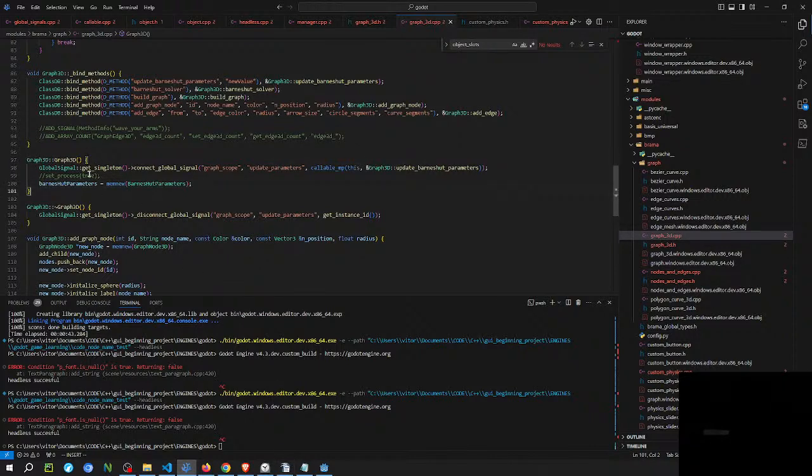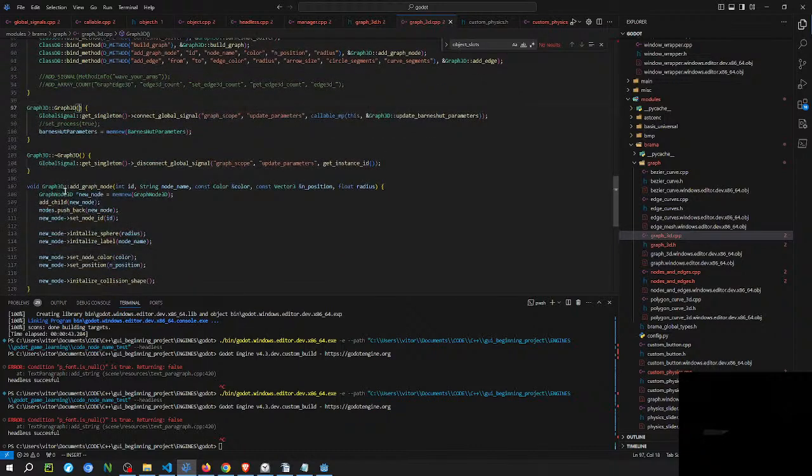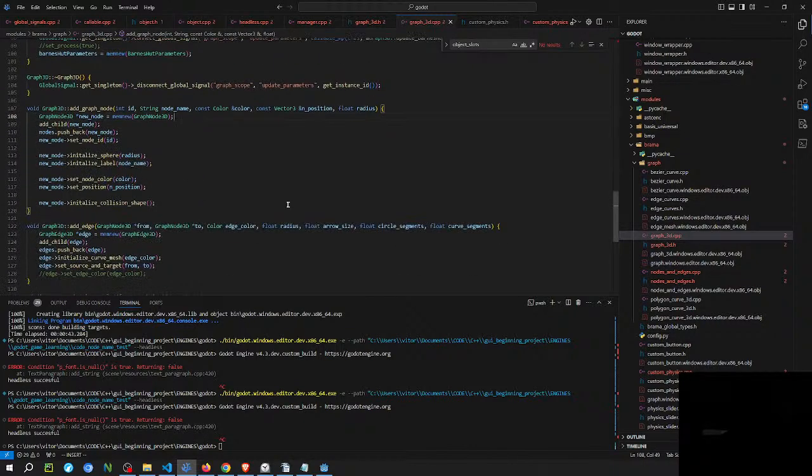For example, let's say that I add this class here to code, and this class adds 2 nodes as children, which are going to be graph node 3D types. And then from the editor, I add a graph node 3D outside of the class. Will the name of the one that I add from the editor be correlated with the ones that I add from the code here? But actually, maybe I'm overcomplicating.